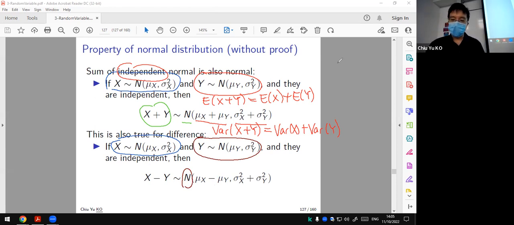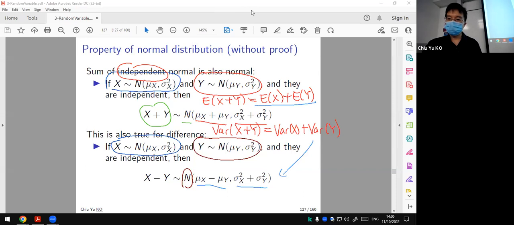But the thing is, two bells added together is still a bell. Subtract the bells, it is still a bell. So that is something you can remember as a shorthand: bell combined with bell is a bell. And the mean is just taking the difference. This follows from this one, and the variance follows from this one. Same idea. Okay, so graphically, what does that mean?